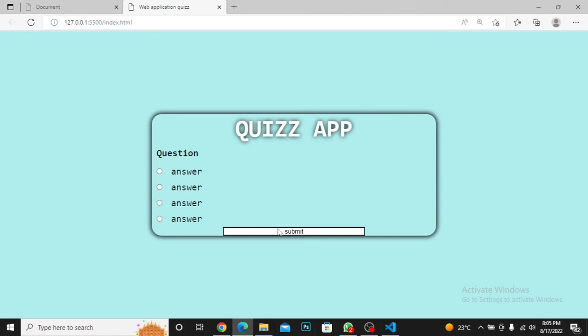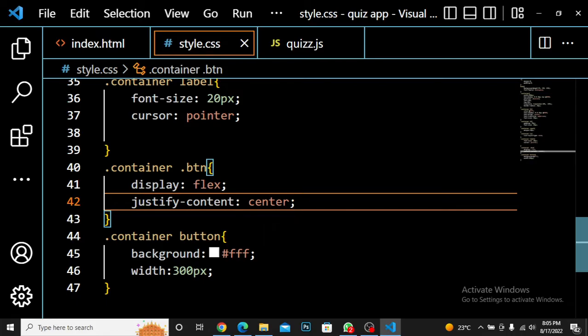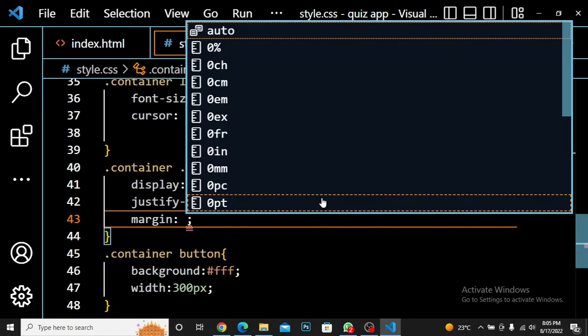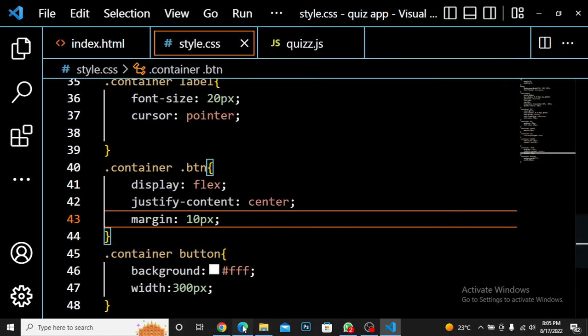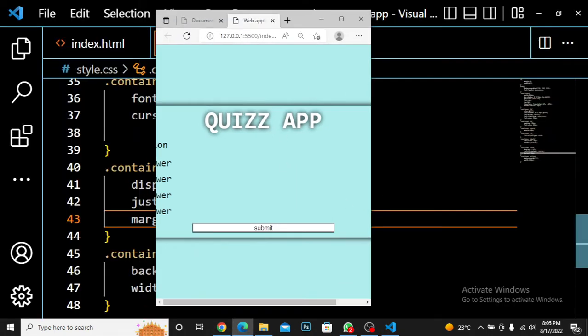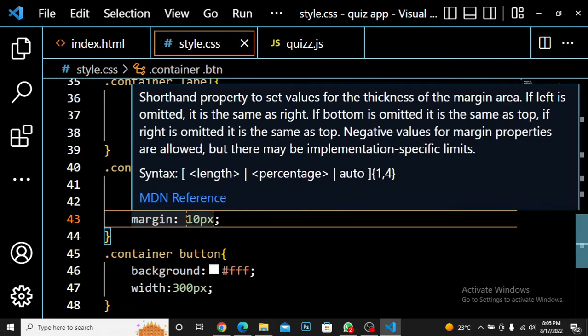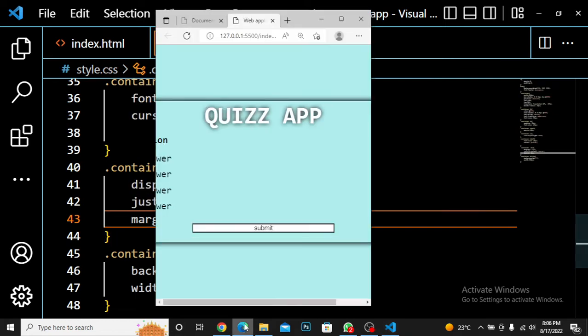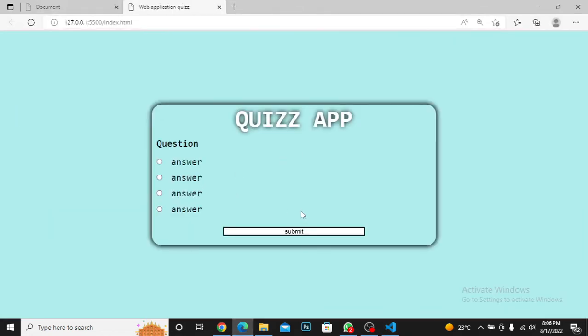This you can see that it's justified to center, and here I'm going to put a margin 10 pixels, right? So I need a space between them. I can add more margin, like let me say that 15 or 20. Let me just put 20. You can see that.